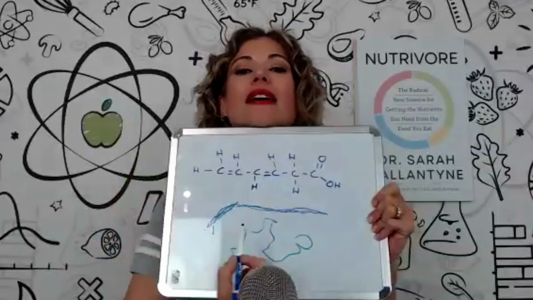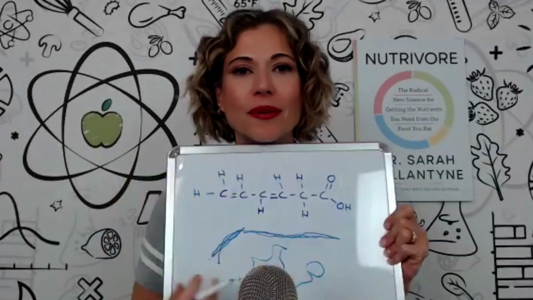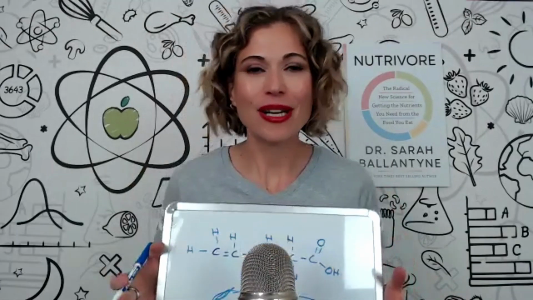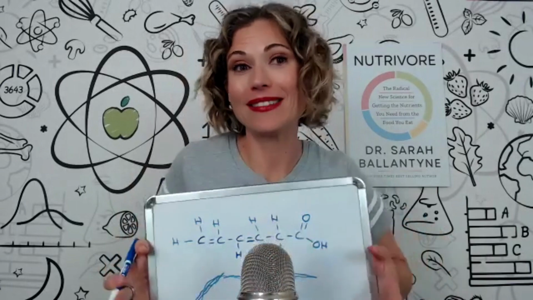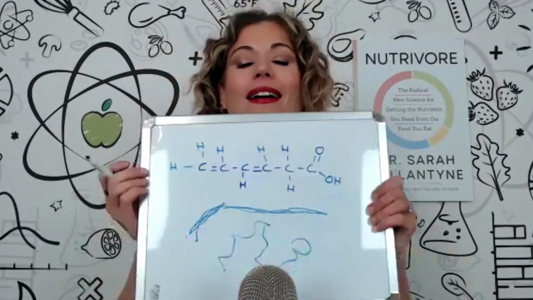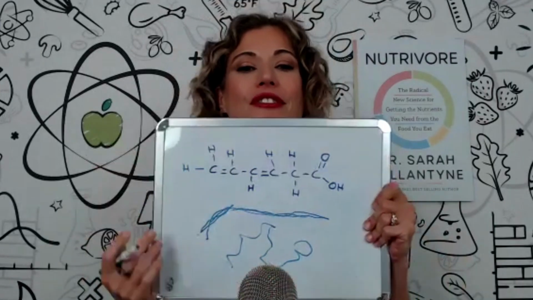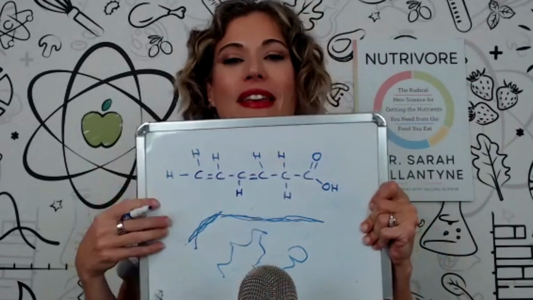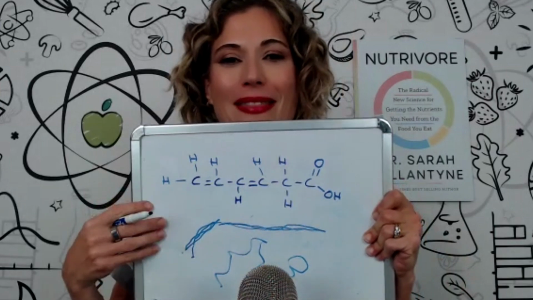And the reason why that's important is because these change the shape of the molecule, and that changes the chemical behavior of the molecule. So when you have something that's a different shape, it does different things, right? Proteins fold in different ways. They end up being different shapes, so they can do different jobs. And so different fats have different shapes, right? And they're different lengths. And that changes what they can be used for in the body.